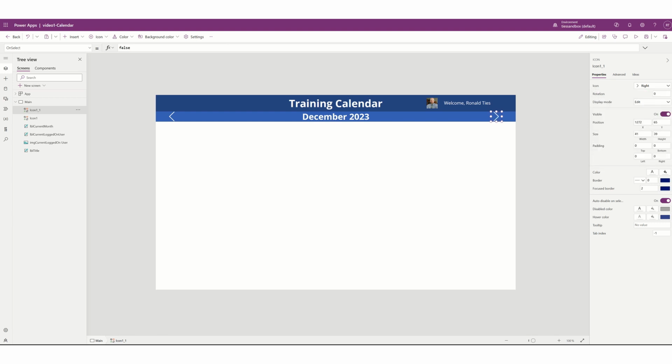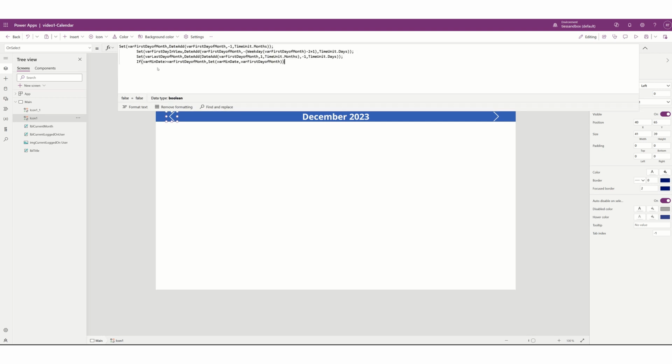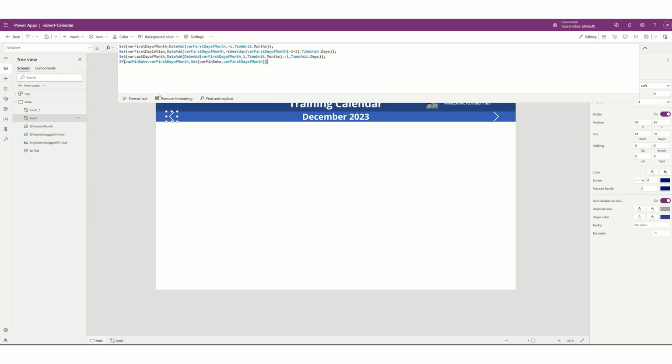And then our formula for that to make it move. Our left arrow is this. Like I said, I'll put all these formulas in here so you don't have to. I'm trying not to type out a lot of stuff I don't have to during the video. Okay. It's resetting all these things for the month prior, basically.